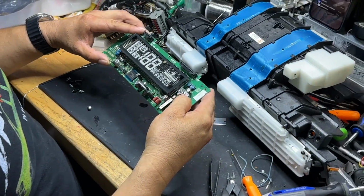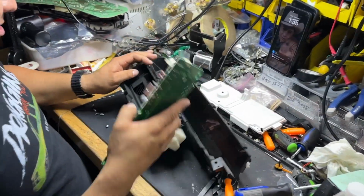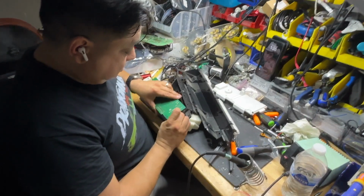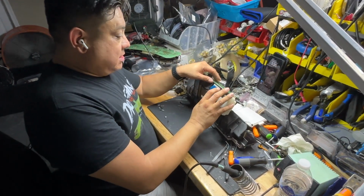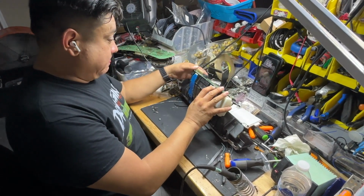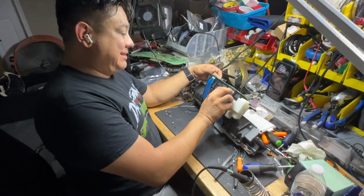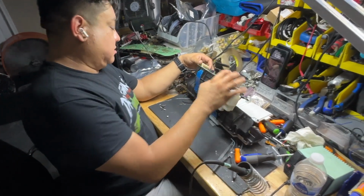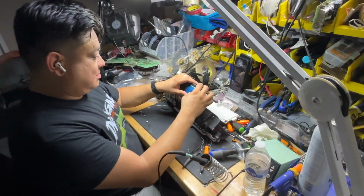Some good soldering skills, man. Most people don't take their time on that. Yeah, it takes time. People don't know what they're doing with a soldering gun, they mess up the board. That's so true. We receive a lot every week. People try to do it by themselves and they mess up the board, but we can fix it. I'm glad I found you, man. No problem, man.